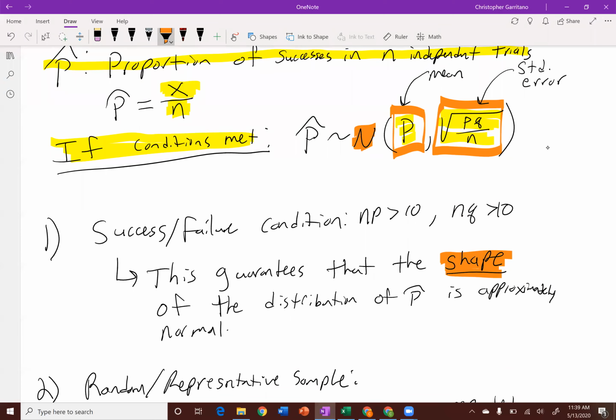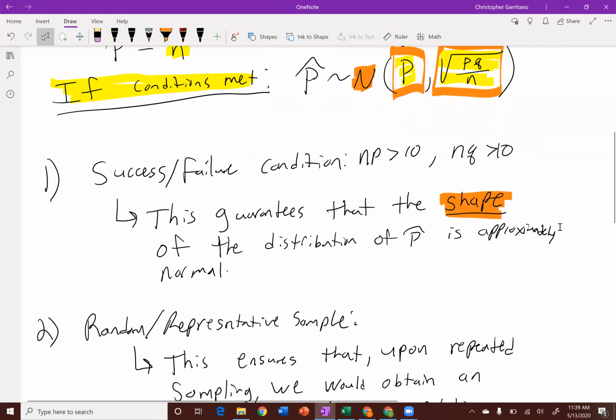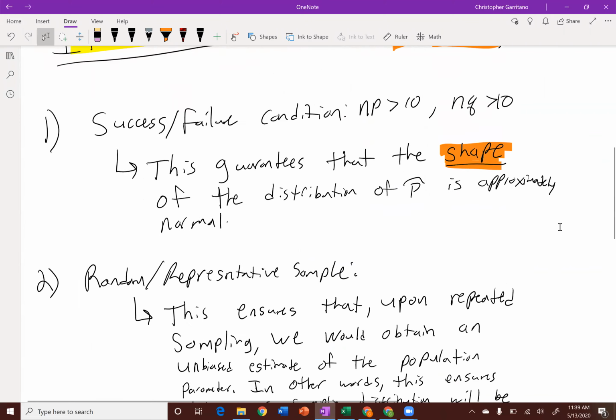All right. So those are the three conditions. And what I really hope you take away from this video is that each of the three conditions plays its role in guaranteeing us one of the three important aspects that we use when we describe quantitative distributions, right? The center, the shape, and the spread. So that's why we have these conditions in there. These conditions do guarantee us certain specific things.